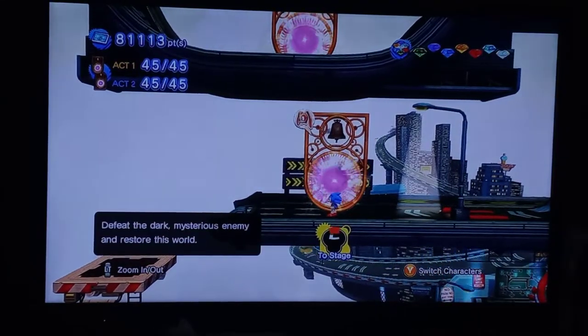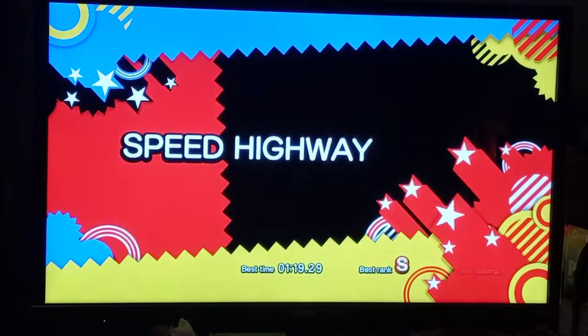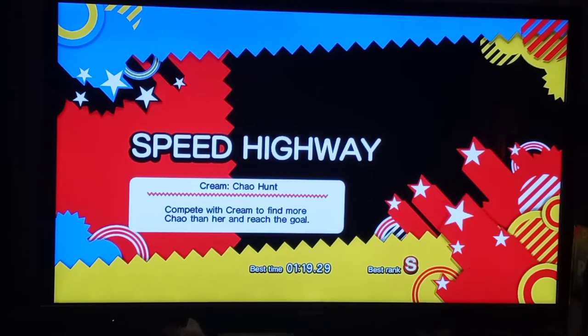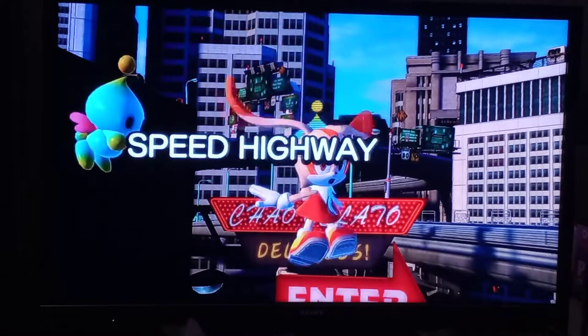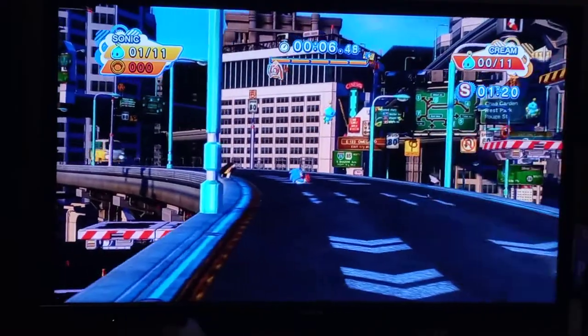Next challenge is at Speed Highway, and we're racing against Cream. So, the gist behind this is a chow hunt. We gotta collect a certain amount of chow before Cream does. That's how this basically works, I assume. But all we gotta do is do a little race and get chow. But anywho, let's get to it. Yes, I know that. Let's go. Let's get the chow.